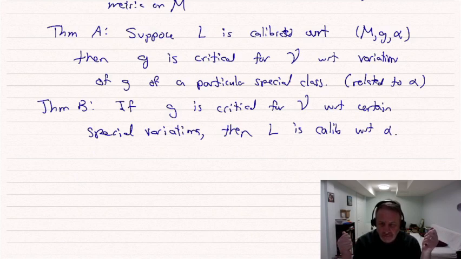There's going to be four main cases. There are going to be the complex submanifolds of a Kähler manifold. There's going to be associative and co-associative submanifolds of a G2 manifold, and then Cayley submanifolds of a Spin(7) manifold. And the theorems are a little bit different flavor in these four cases. So I'm going to explain all the sort of technicalities and go through at least the details of one or two of the proofs if I can.